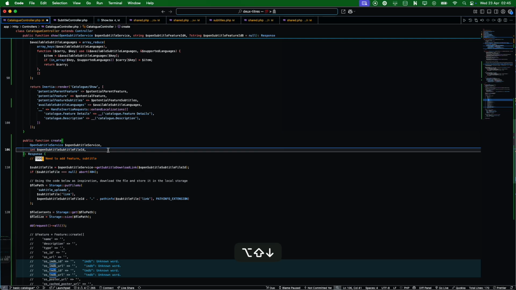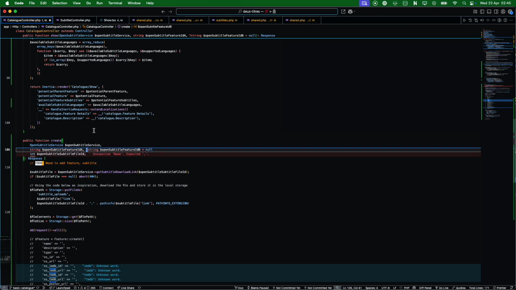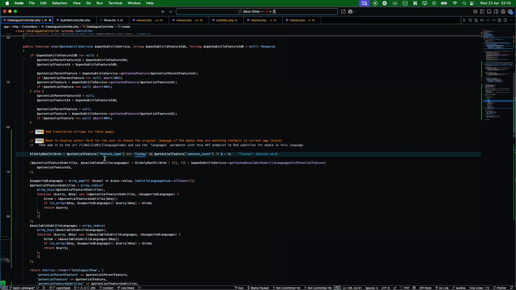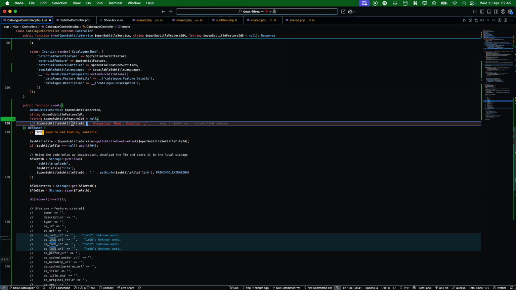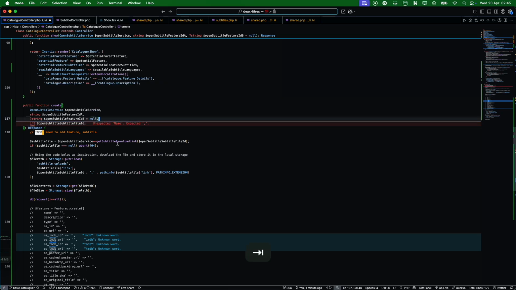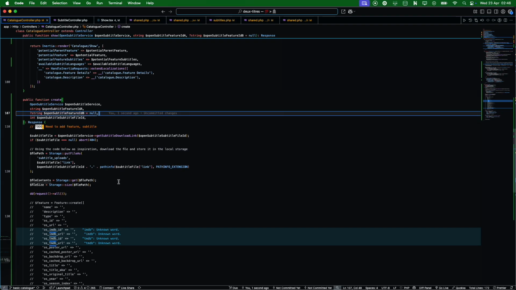One thing I did notice is that with this being null, I got an error message, unless I placed the dependency injected instance of Open Subtitle service before those parameters. So I hope I don't have the same issue here. Thank you, Copilot. That was a very useful comment.